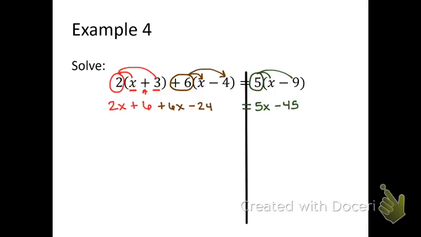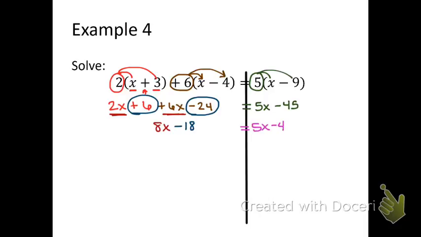Well, we're not quite ready to do what we did in the previous problem, because look at what we have there on the left-hand side. What can we do there? Well, we've got like terms. We've got a 2x and a positive 6x, and 2x plus 6x is 8x. But we also have, let me switch colors here real quick, this positive 6 minus the 24. Remember, the sign goes with the number behind it. So it's a negative 24 there. So 6 minus 24 is actually negative 18. And then we have our equals. We couldn't do anything to the other side, so just bring it down.